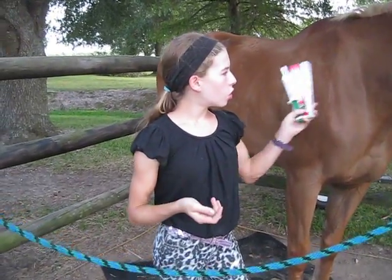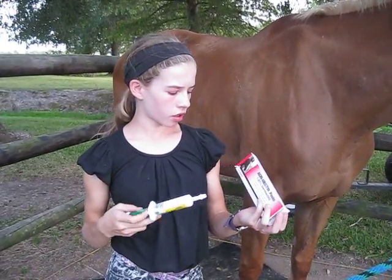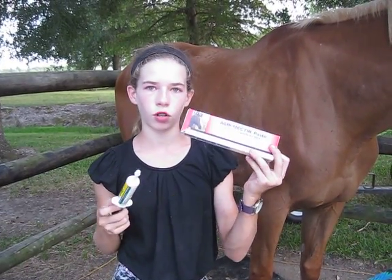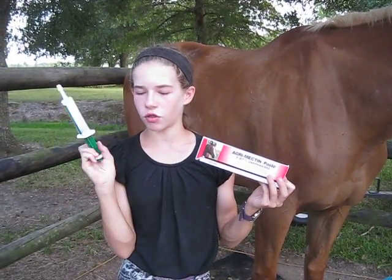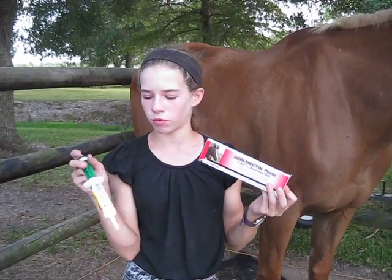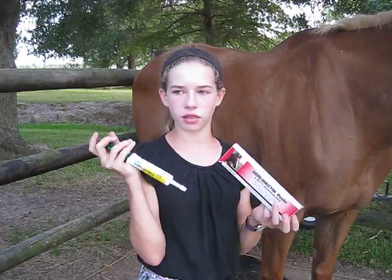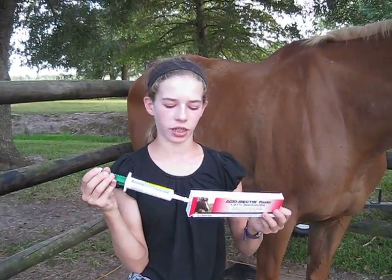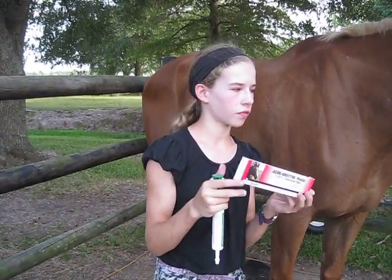Hi, I'm Sophia and this is Rosie, and today I'm going to show you how to deworm a horse. There are lots of dewormers you can get — this one is Safeguard. You can get them from your tack store but they're more expensive there, so you could get a dewormer kit that comes with six for like six months for one horse, and it's a lot cheaper. You can probably get it from any online store.